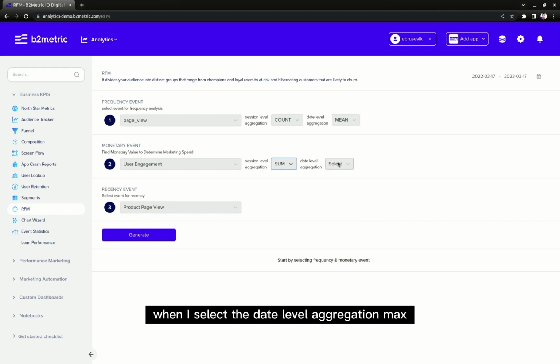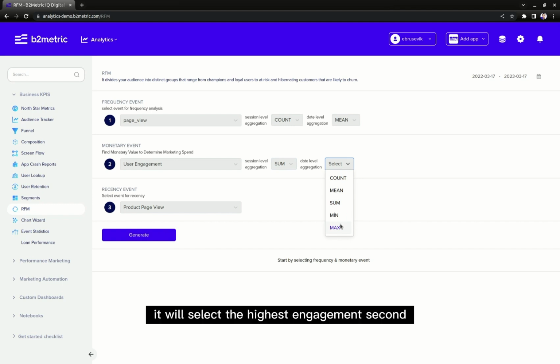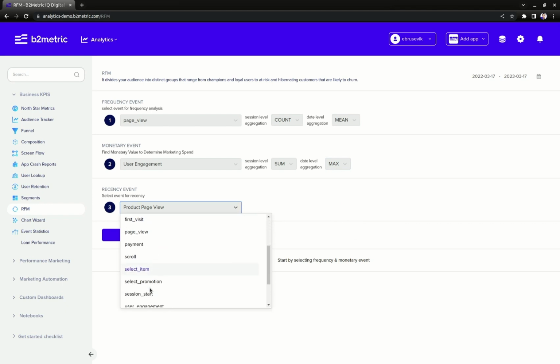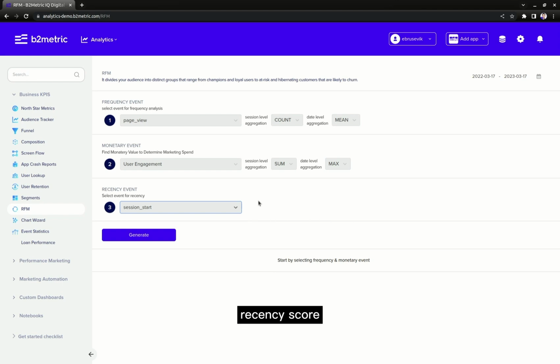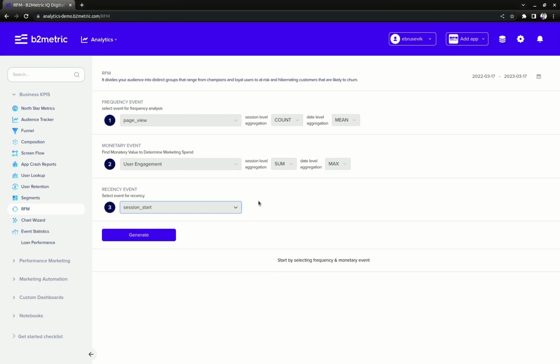When I select the date level aggregation max, it will select the highest engagement second to determine the monetary score. Let's choose session start as the recency event. The recency score is determined by the last time the user did the event you selected. We can now run the analysis.